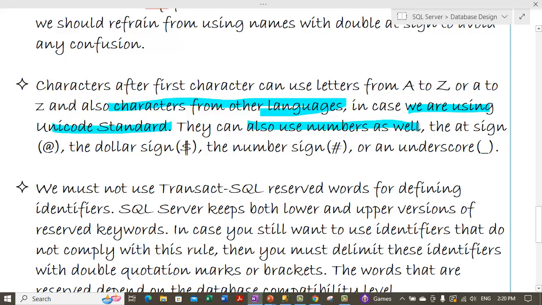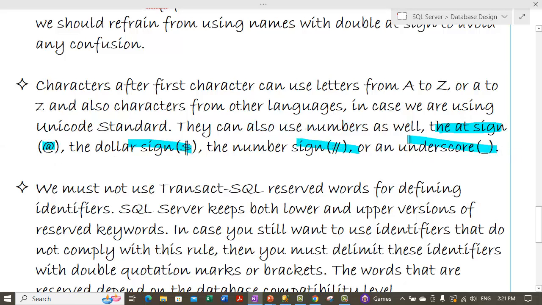They can also use numbers, and the @ sign, the $ sign, the number sign, and the underscore as well. So no restrictions with the characters apart from the first character of an identifier. You can use anything with that.